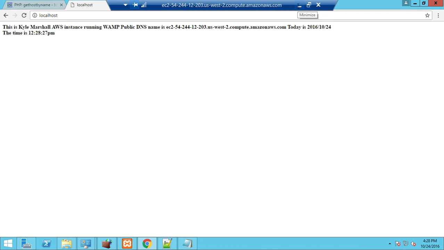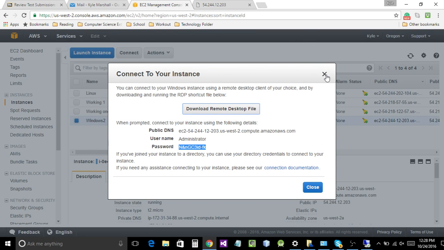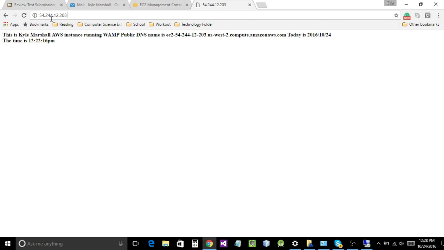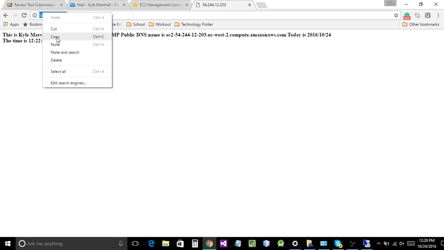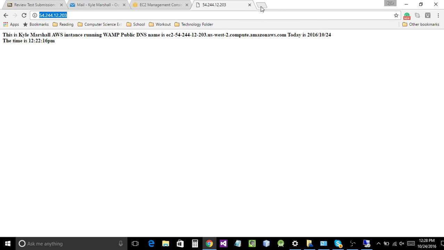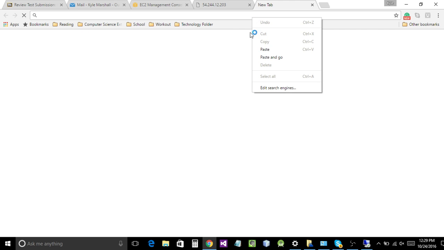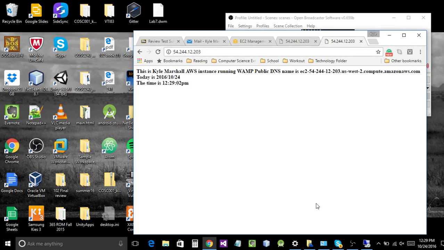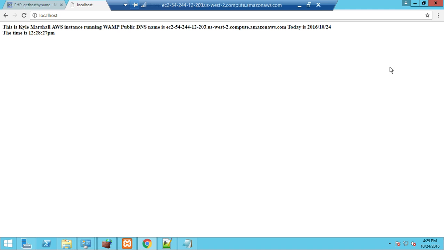But since this is a server and it's an instance, we are able to run it on any computer, anywhere. And we can use either the public DNS or the public IP. This is what we copy right here, just to show that it works. We can put it right here, paste and go. And as you see, it pops up, and this is my normal browser, and this is my remote browser.